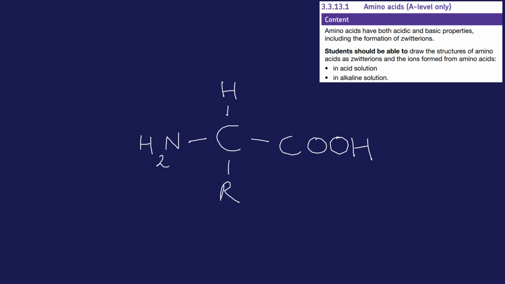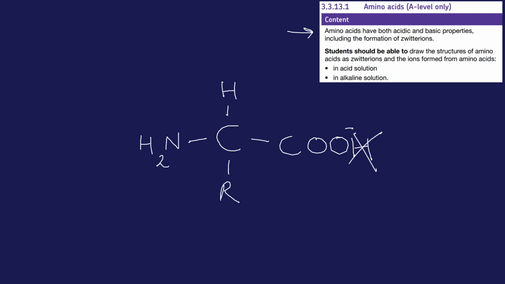Okay, so let's remind ourselves of what we learnt when we did carboxylic acids. You'll have already studied carboxylic acids by this point, and you'll have studied amines by this point in the spec. So let's have a look at what we mean by the fact that amino acids have both acidic and basic properties. Well, what did you learn about carboxylic acids? The first thing you should have learned is that they are in fact weak organic acids, which means they can donate protons. So this proton here can be donated, and this can become O-. So that proton can be donated, so it can act as an acid.